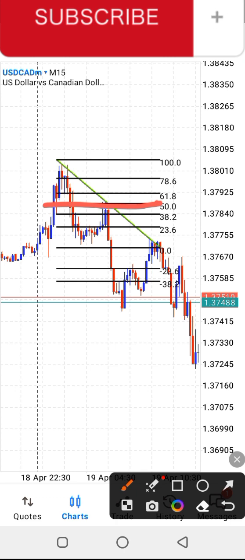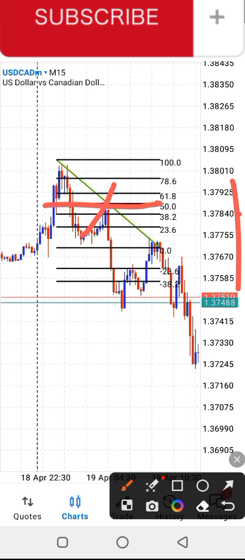Okay, 50 above is good for me to do what? For me to sell. So I need price to actually retrace up to 50 at least. Then I can take my trade. Sometimes it might not get to 50, it might just get to 23 and move. You're going to miss the trade, but it's better to miss it than to actually lose money. So optimal trade entry implies that you enter at 50 or beyond 50, depending on if you're selling or buying. If you're buying, you're expected to enter at a discount level. If you're buying, you fib from bottom to top, but if you're selling, you fib from top to bottom.